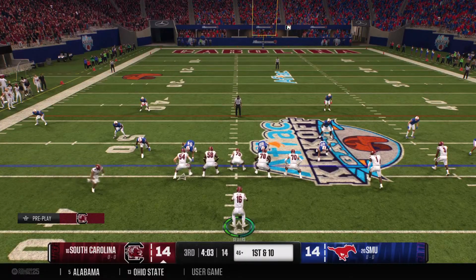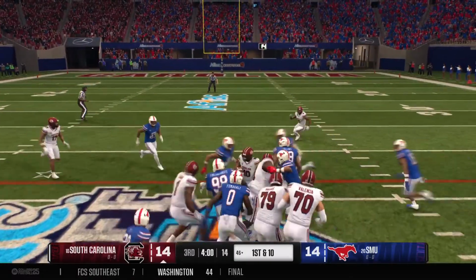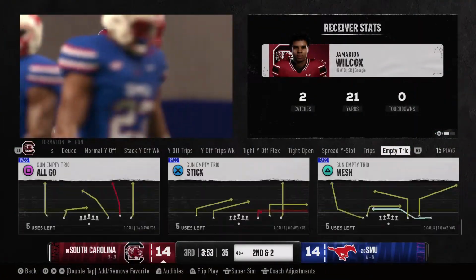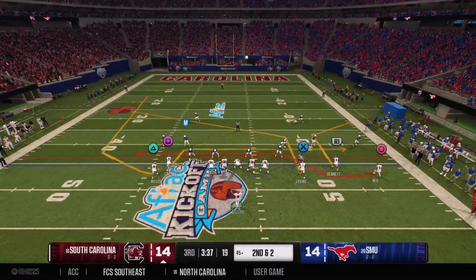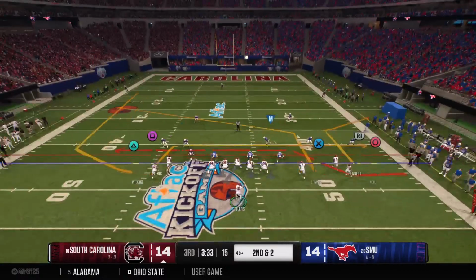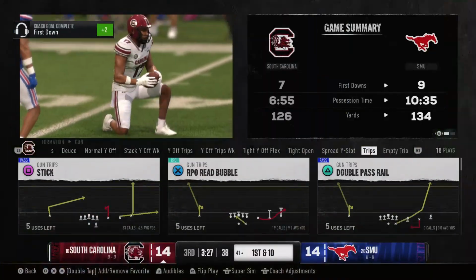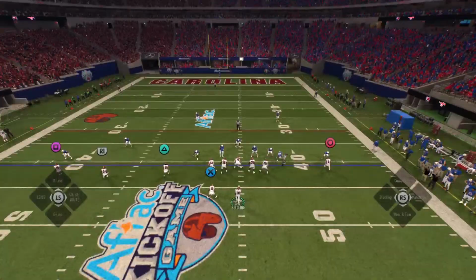A little pre-snap eye candy for the defense. Quick pass on the fly motion. And a good, solid pickup there before the defense knocks him down. And that play is essentially like a jet sweep, right? This offense is going to run the football conventionally. They'll do it between the tackles. They'll do it outside. But there's a lot of different creative ways they can get their playmakers the football in the running game. And I think that was an example of what you saw right there. He's brought down at the 41-yard line. It's a pickup of 5 and enough for a first down.